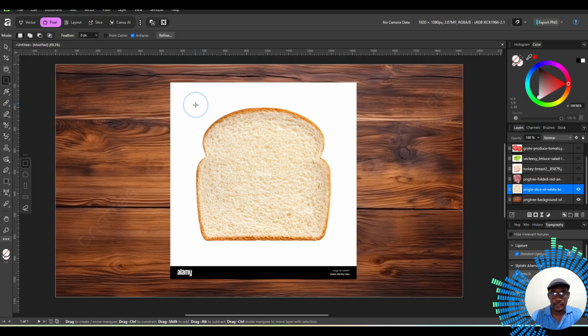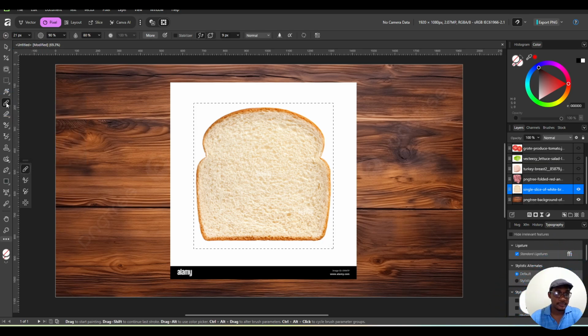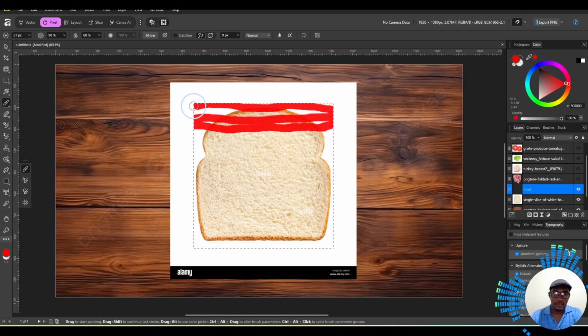When we make a selection, basically what we do is we isolate our operations, or we isolate what we want to do to our layout. So right now I'm on the bread slice. If, for example, I was to draw on this with the brush tool, you come here, the paintbrush tool, shortcut is B, and say I choose, I don't know, I'll go for red for now, and I choose to start drawing. You'll realize you don't see anything happening until after I go into the box.